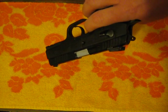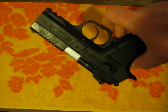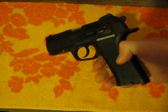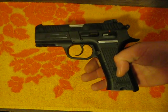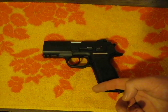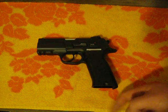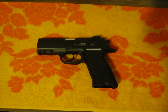But I had the P95 for a long time and just wanted something newer. I traded it to my brother's friend. He actually had longer fingers, so I think the P95 would help him out a lot more. He also wanted a little shorter handle. The P95 probably is about right there. This one comes down more. And he's using it for CCW.